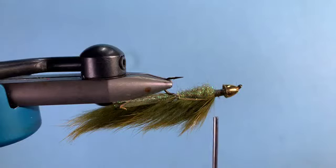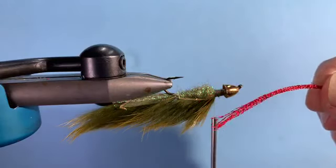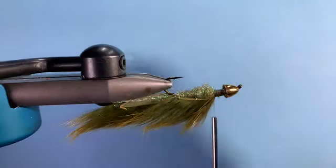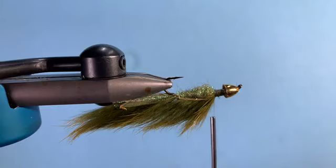You can wet a long length of that and lay it out on the table, and it'll stay there, and then you can keep using pieces of it. You can't see my table, but you can lay it out on your table, and if you're tying a bunch of them, you've got a whole bunch of throats. I'm going to make this a little shorter.